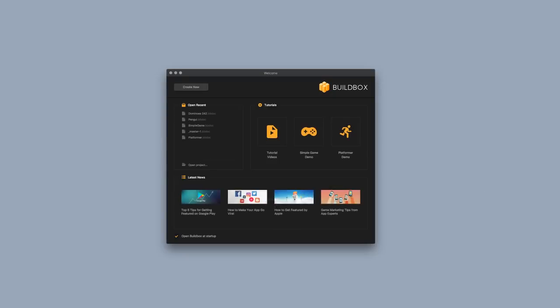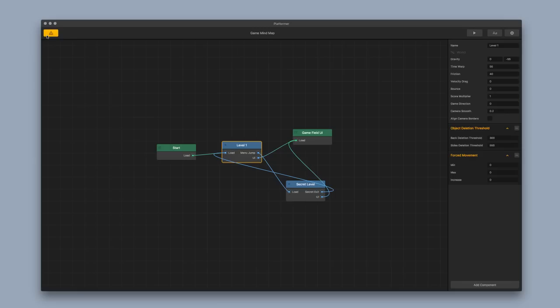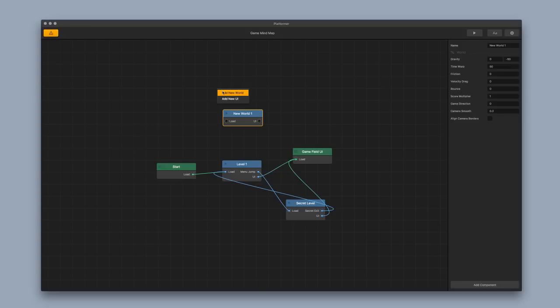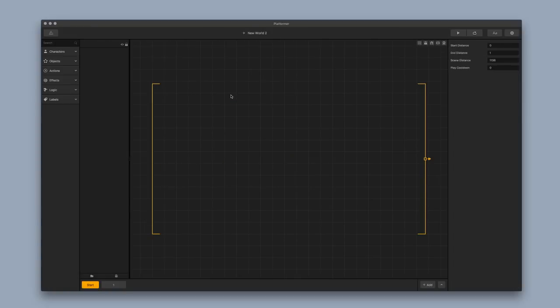All right, so let's check this out. Now I'm going to swap over here to desktop mode for a second. We'll just open up the platformer demo, okay? Now, Andy, in Buildbox 3, what you'll do is you'll right click here and it will have add new 2D world or add new 3D world or add new UI. And so if you click 3D world, then when you open that up, you're in 3D land and everything will be totally custom, everything that's written in there. But when you go to add a 2D world and go in there, it'll look very similar to this.